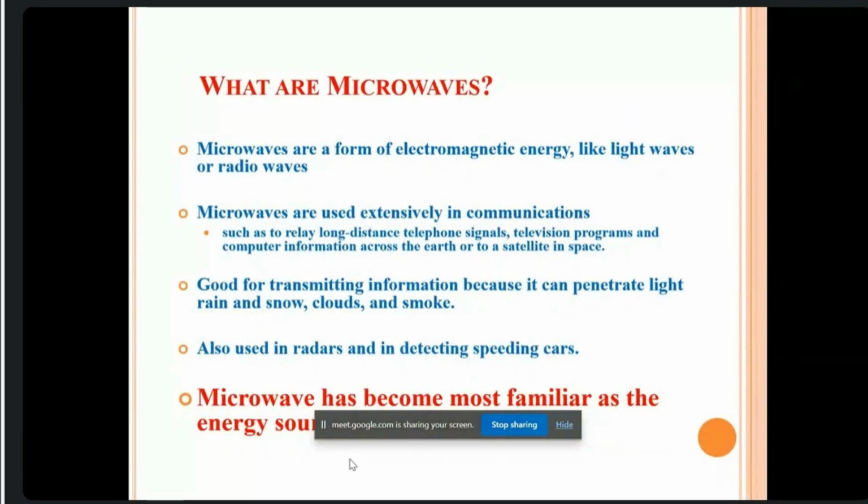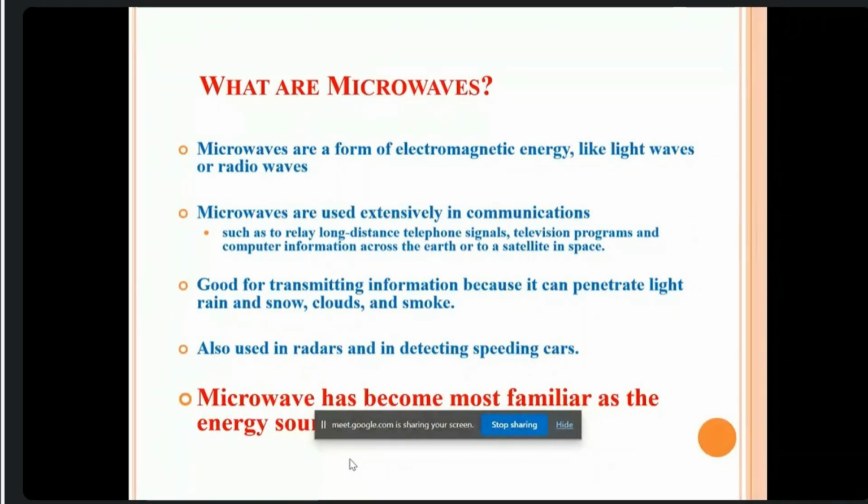And then microwave. Microwave is basically electromagnetic energy, generally RF, radio frequency, except light wave. It propagates from one point to another point from the source if you transmit.